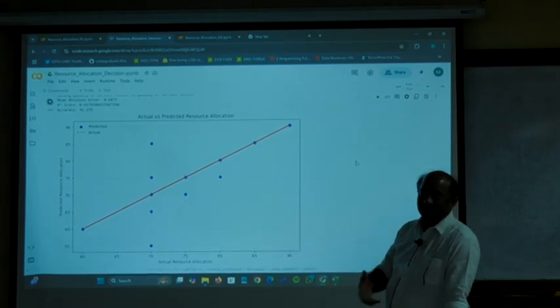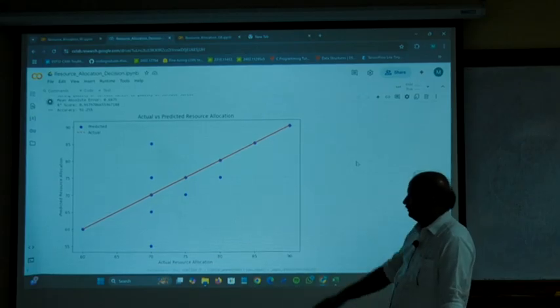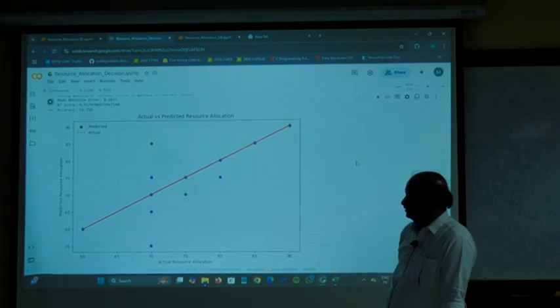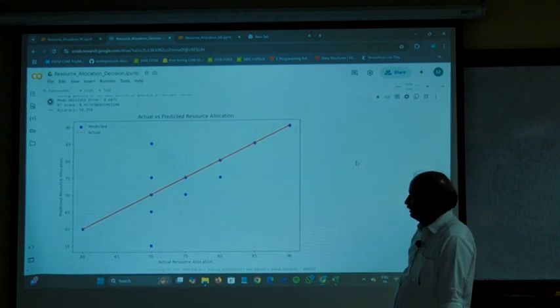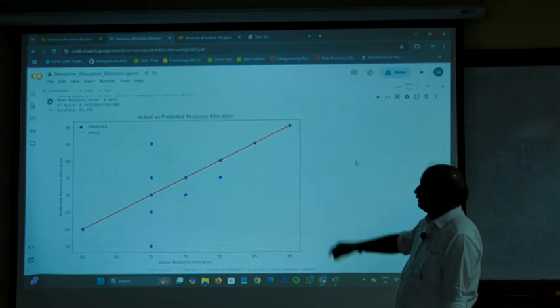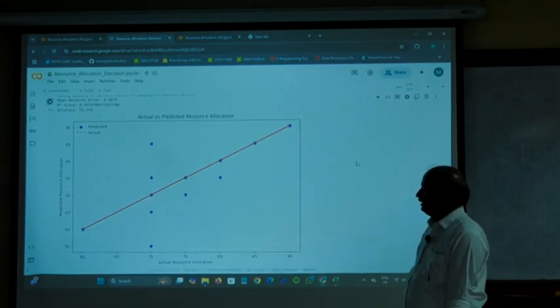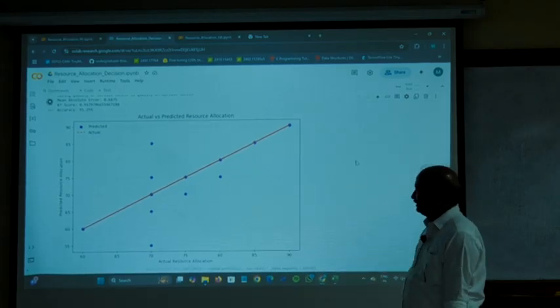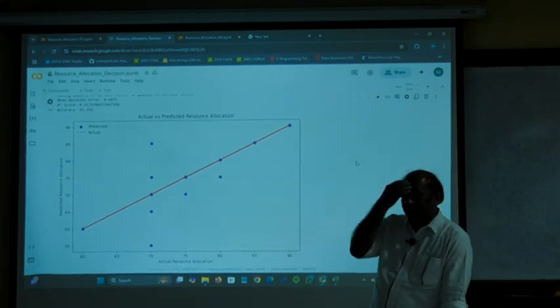Out of the 12 services we have, you can see that for one of the services the requirement was 60% and the actual is also 60%. Whereas for the other one, we have different resource requirements of 55, 65, 70, 75 and 85, but the allocated one is only 70. So you can see that the actual allocation and the predicted allocations are almost matching. It has matched 6 of the outcomes out of the 12. Okay.